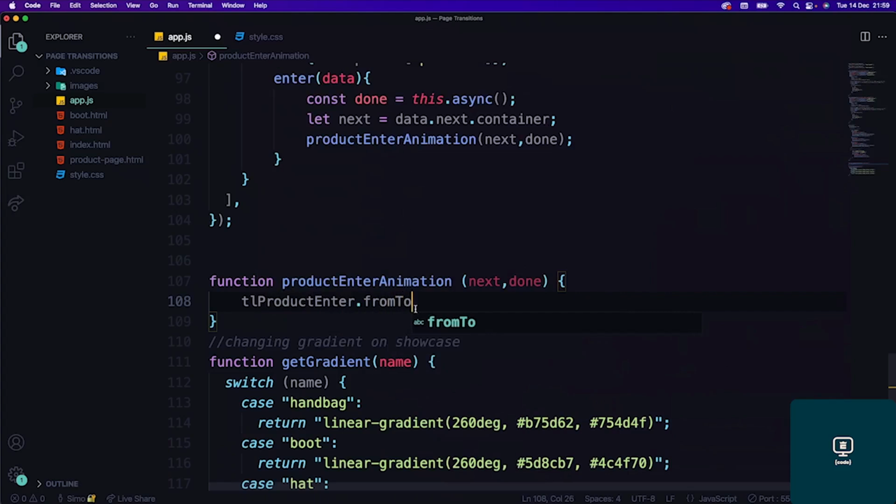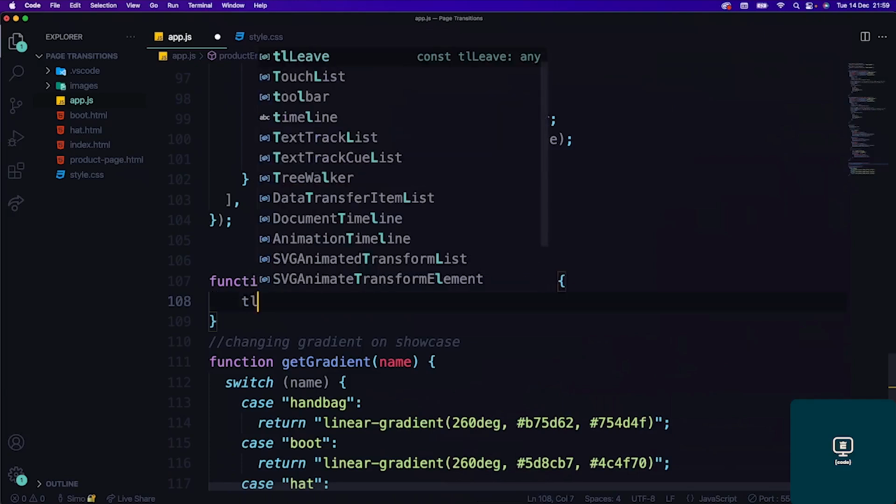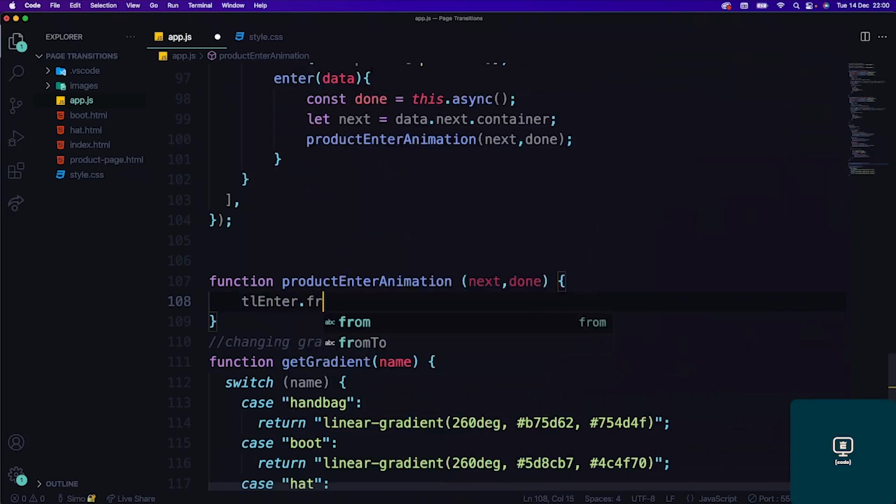I guess we could make another TL here, but we can just use the previous one, TL enter from to, grab the next, we'll do a Y 100% to Y 0%. Okay, so from moving it from down all the way up back to the top to 0%.